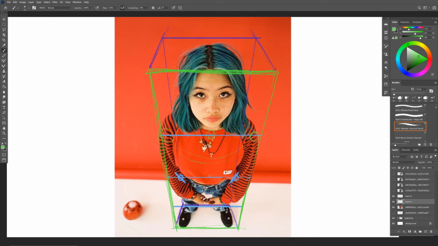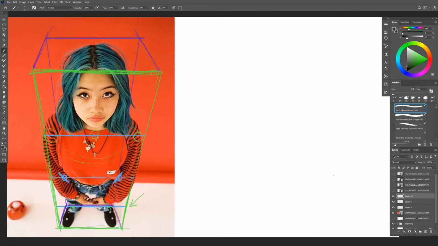So we are still finding these important points. Now with our last line down here, we can see that it's lining up about with the ankle. And that is accurate. It just looks really inaccurate because of the angle. And we just have to keep remembering that these proportions are a little displaced because of how we're looking at this in perspective. Okay, so now it's our job to give this a go.